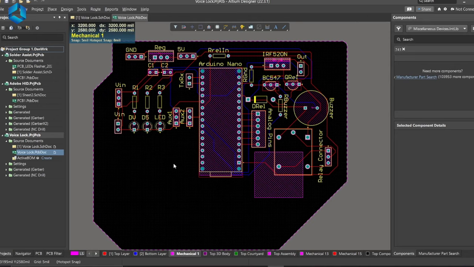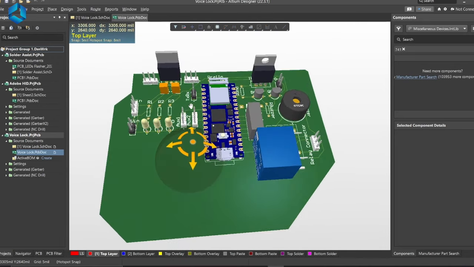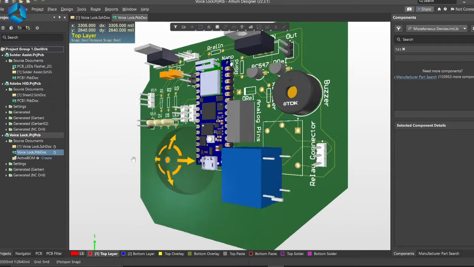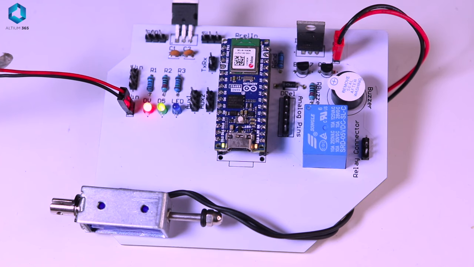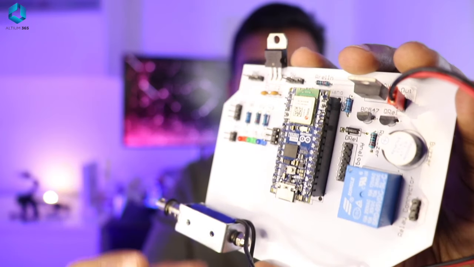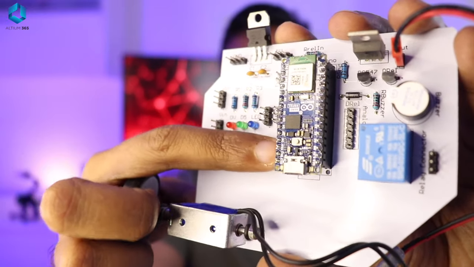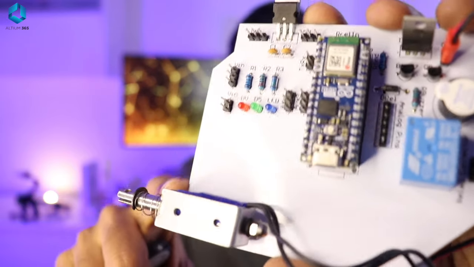For me, I decided to go with the PCB. I have designed a PCB layout where we can easily mount our Arduino Nano ESP32, relays, MOSFETs and other components, and set this up without using messy wires and cables hanging around. And it's cool to make our own PCBs for our project, right? The board is lightweight and can be powered using a 9V battery or a 9 to 12V power adapter depending on the solenoid lock voltage.